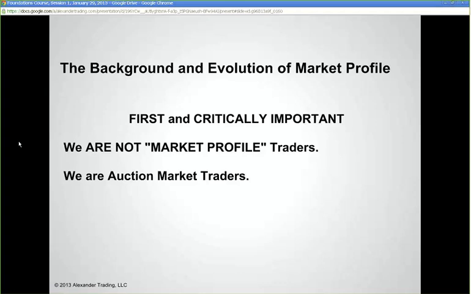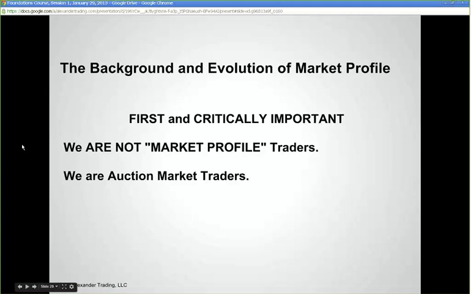Over time, you'll be able to look at a bar chart and you'll know what the corresponding profile chart looks like. It's very difficult to look at a profile chart and know what the bar chart looks like. And if that confuses you, just hold that thought. We're going to spend a lot of time talking about those two topics because it's very, very important to learn how to use and how to read both of those charts through this auction market lens that we're going to teach you.